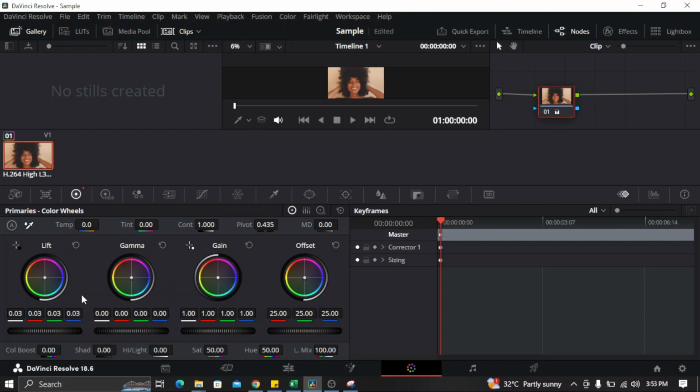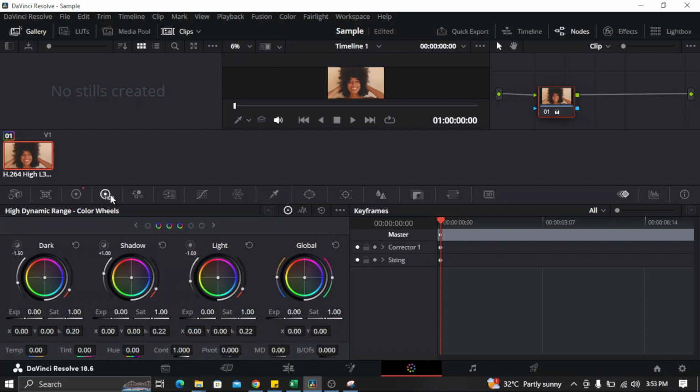Another section for the color adjustment is the HDR grade. If you click this HDR grade, you'll see that you can actually adjust the dark, shadow, light, and the global setting of the color of your video.